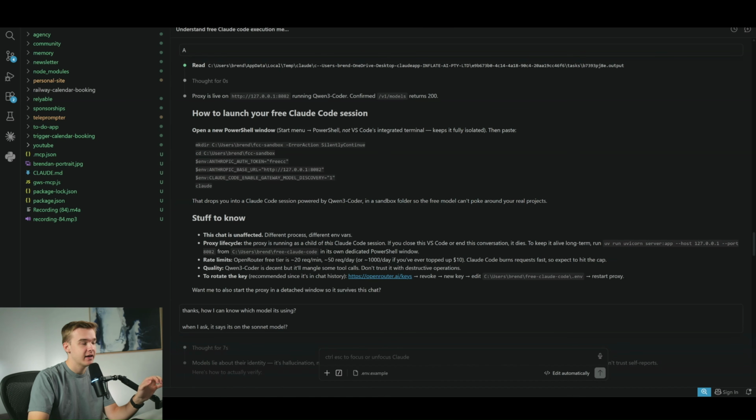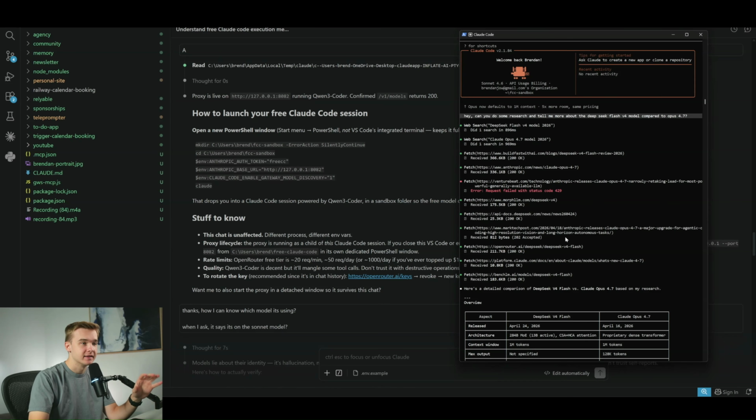You can see here how to launch your free Claude Code session. It was able to connect into this new model. Pretty much because I am on a Windows computer, it's just recommending me to open a new PowerShell window on my computer and then paste in this code right here to boot up Claude Code in the terminal. Now, you can run these models through Visual Studio Code if you want to, but like I said, I wanted to run this isolated from that just so I could continue to use this later, and it's still using the Claude models. But all you need to do is open up the PowerShell window, copy this code, and paste this into your Windows PowerShell.